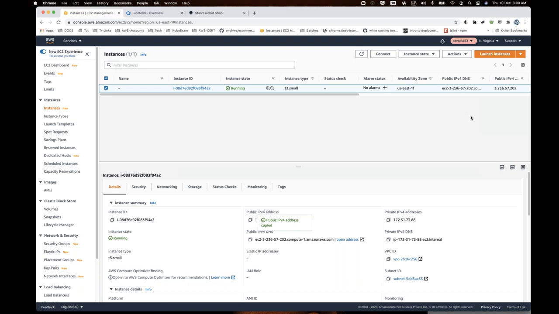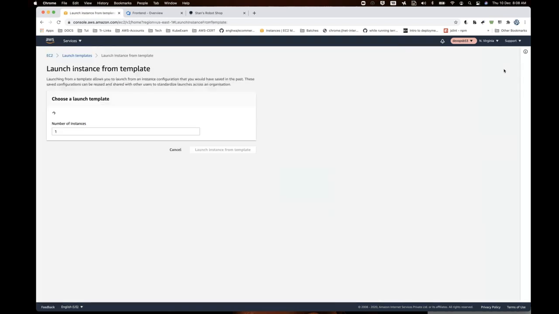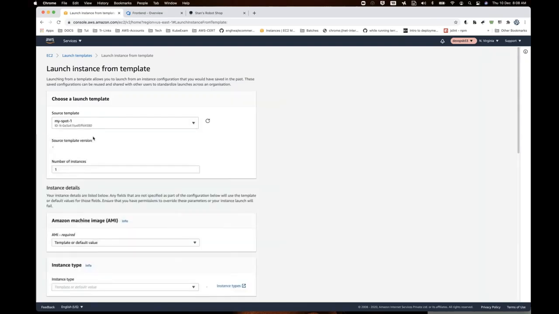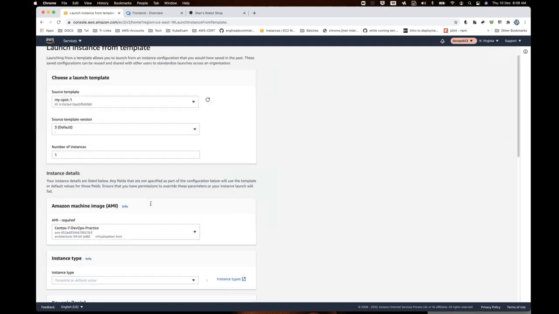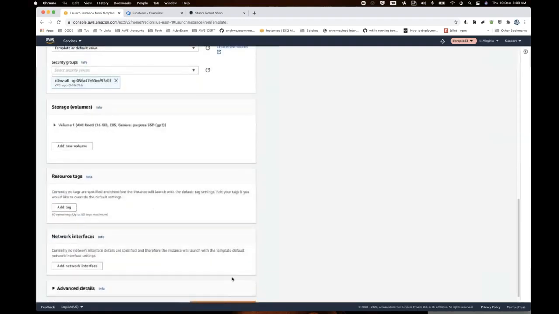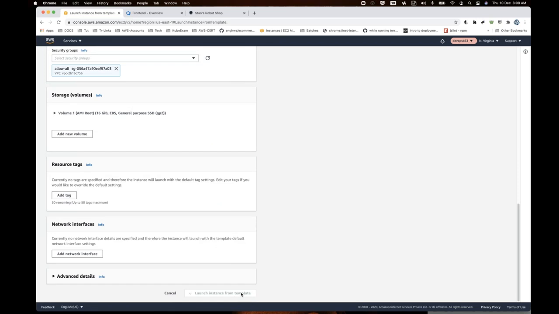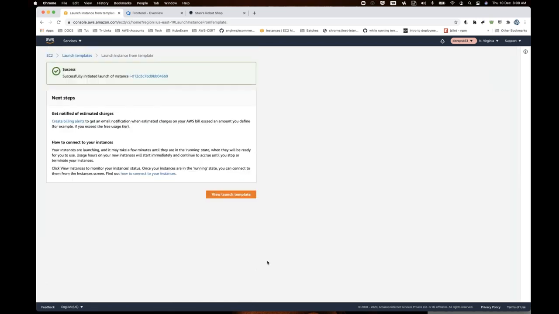All right, for that what I am going to do is launch an instance. Launch instance from template. We already have one template, so take that, spot one. Everything is going to remain the same, just create it, just for testing.